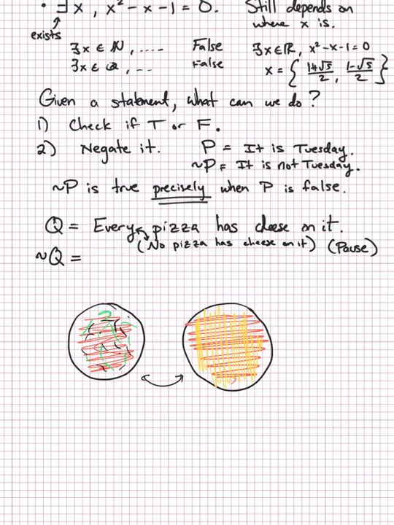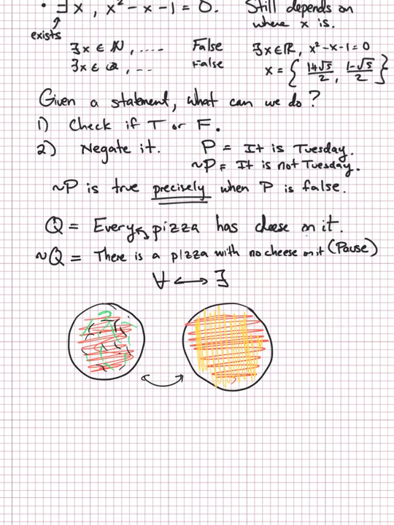So what is the true answer? It's that every goes to there is a pizza with no cheese on it. Okay, so in general, for alls generally go to exists whenever you want to negate something.